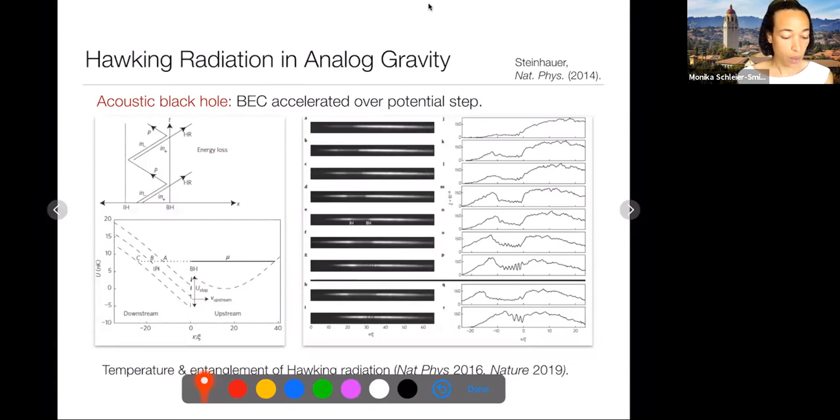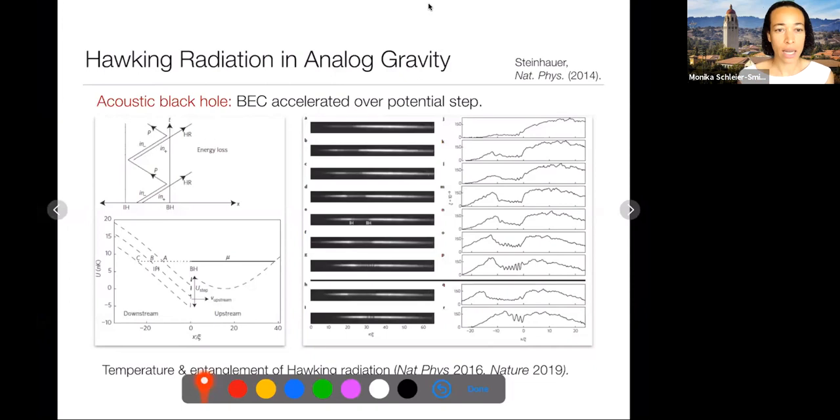And this is something where they can actually see some excitations that they interpret as Hawking radiation, which essentially can form some kind of patterns in their Bose-Einstein condensate. These patterns have to do with, I guess there's a picture drawn here of these excitations bouncing back and forth between an inner and outer horizon. By looking at correlation functions, in their density correlations in this condensate, they can probe this analog of Hawking radiation.